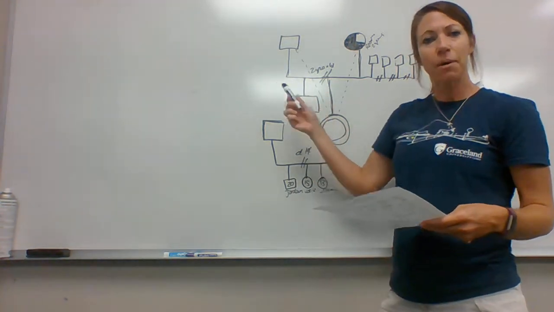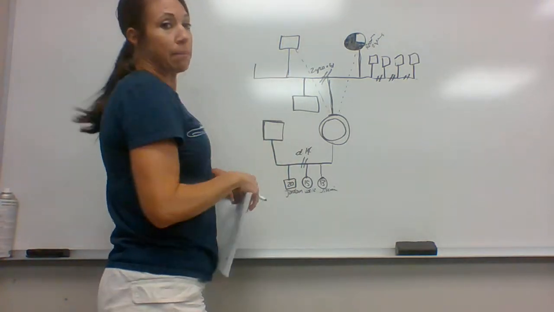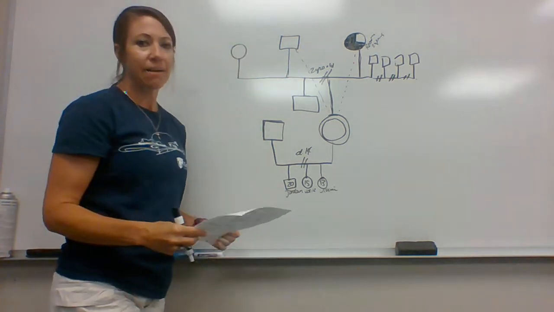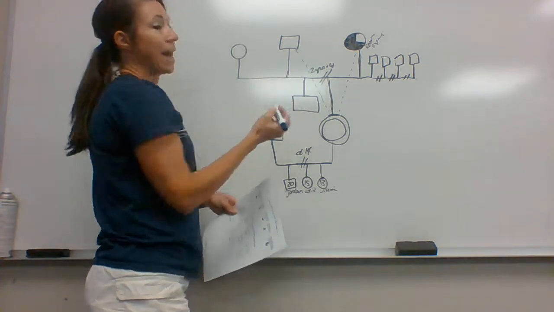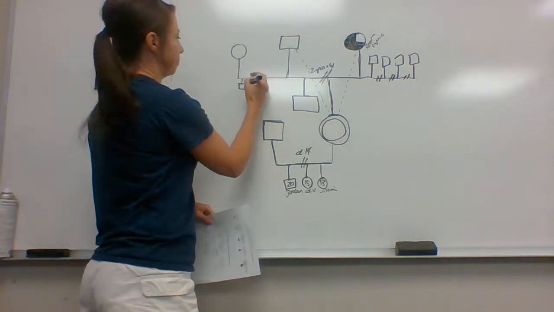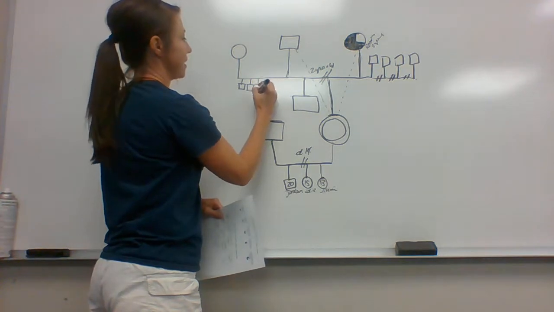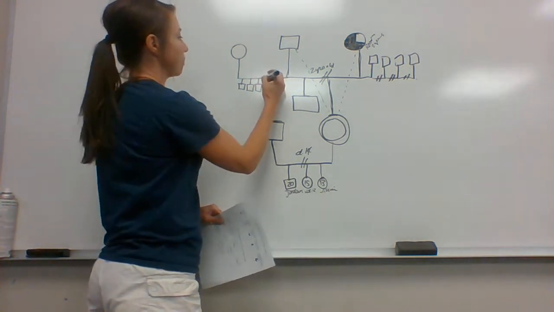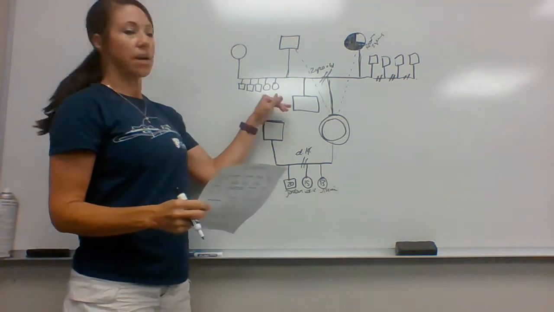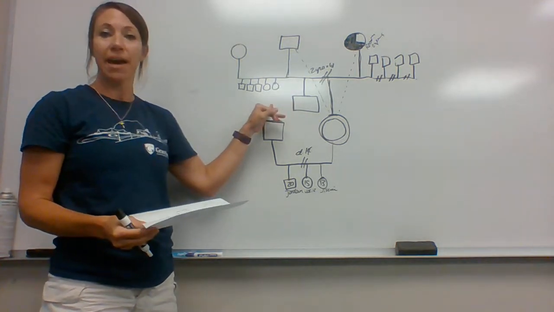Anyway, what I want to tell you about my dad and how I'm going to show you this is that my dad is remarried. Okay, he is also remarried, and they have several children together. So they have a boy, and then they had another boy together, and then they had another boy together, and then they had a girl, and then they had another girl. Okay, so this is the youngest girl they had. These are my half siblings then. Okay, so they are my dad's children, they are my half siblings.